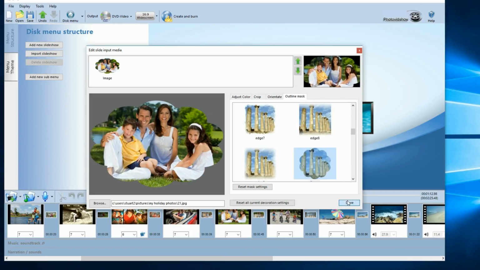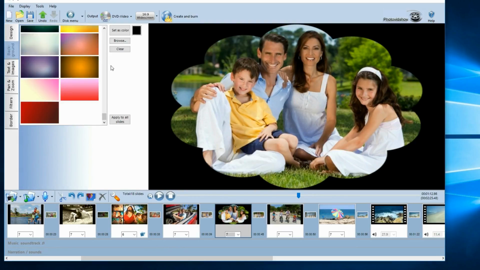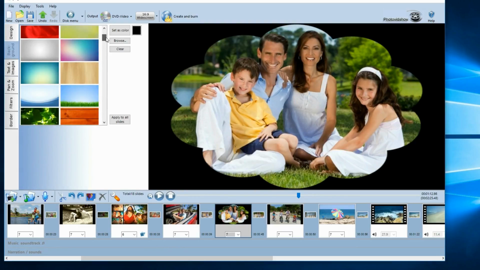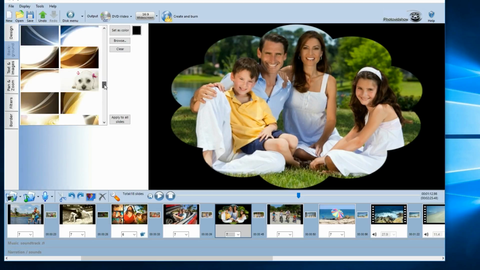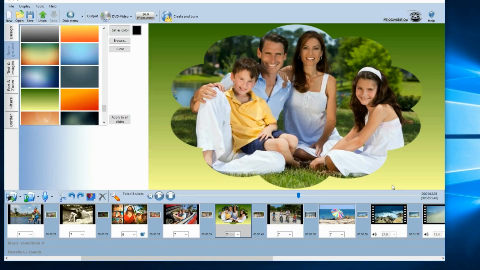Maybe we like that, and then once I view it, there we go, we can see we've got a cut outline of my image. Perhaps with that I can now add a nice background to it, maybe a green coloured one. Let's see what we got here, like that.